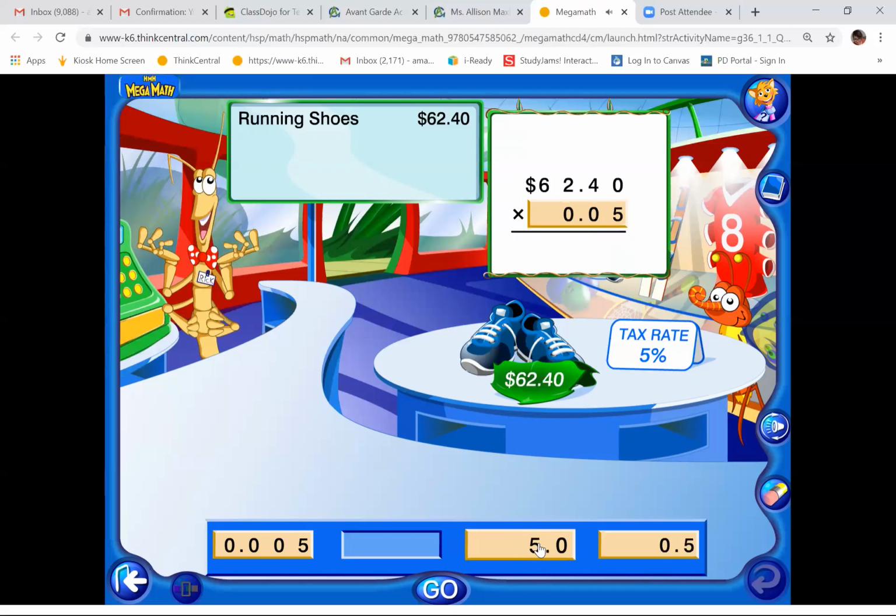Let me double check and make sure these don't either. This says 5 in the ones place. That's 500%. No way. And this is a 5 in what place? What place value is that? It's the tenths place, right? So that says 5 tenths. This doesn't say tenths, this says hundredths. So this is the right answer.